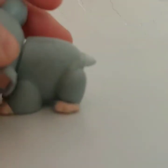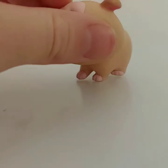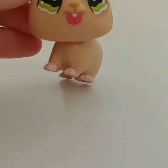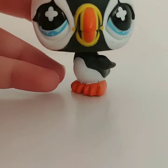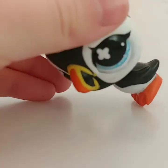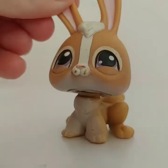Some of them have rubber bands on them for some reason. Next is this really adorable hamster — she's really cute, this really pretty tan color with some green eyes. The only thing that would make this LPS better is if she didn't have stick-on eyes, but she's still super cute. Next is this bird — I'm not sure if it's a penguin or a toucan, but either way I really like his design. It's just black and white and he has a really interesting beak with about three different colors.